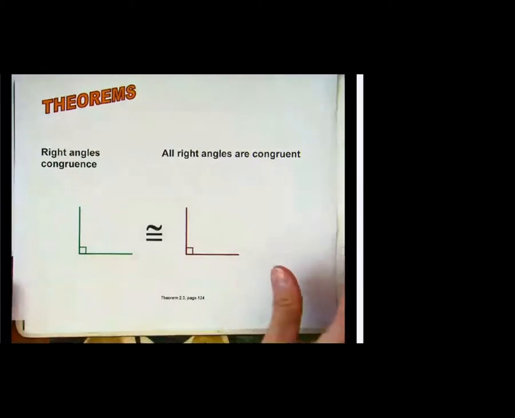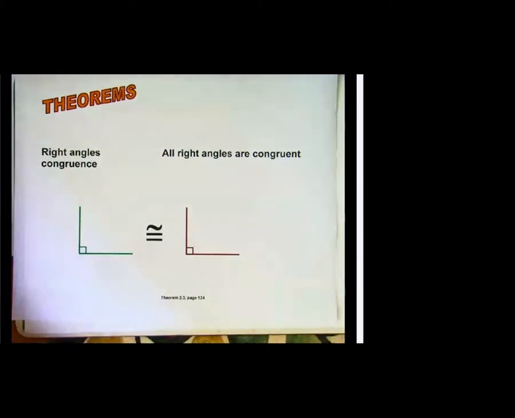Okay. If you would write this down. Some of these are like, no duh. Like really, you're actually writing that down? But you do need to have this formal training, thinking through every itsy bitsy teeny tiny step. I guarantee you it will benefit you. Okay, right angle congruence. All right angles are the same.